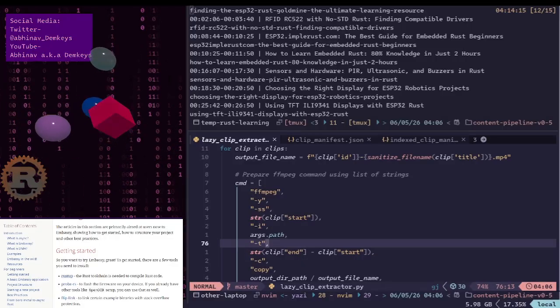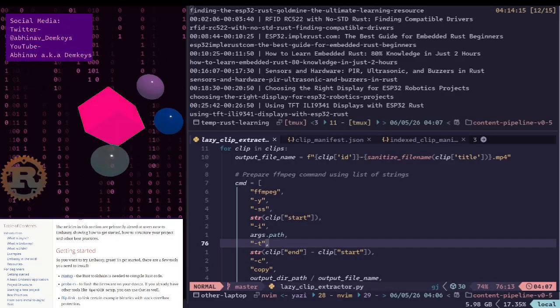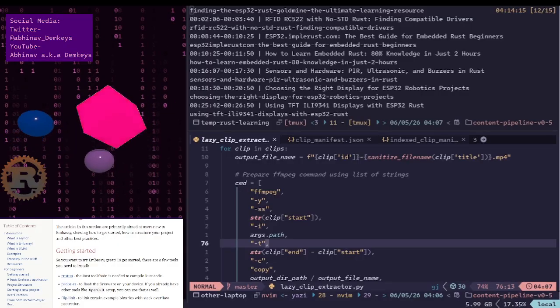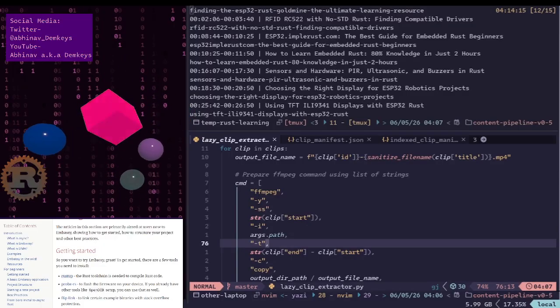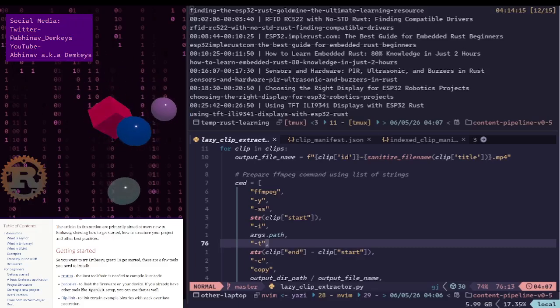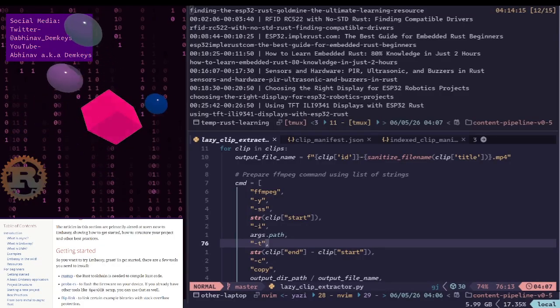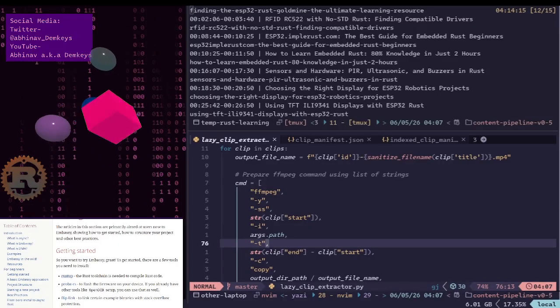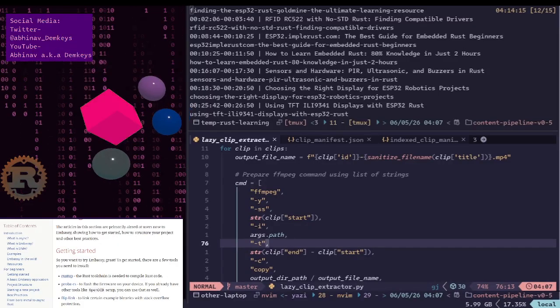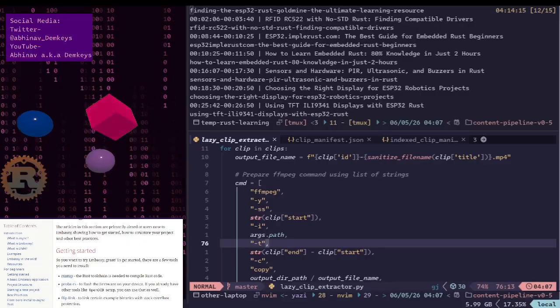30 minus 28. But because of something happening within FFmpeg, and this was because of me specifying SS before I, it was using the beginning of the video, so 0, as start, and whatever I specified in TO as end. So what was supposed to be a 2-minute clip would end up being a 30-minute clip. I had a couple of instances where this happened before I realized, oh shit, this is what's happening. Initially I started to notice that it would start exporting these clips, right?